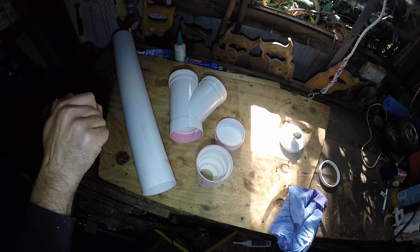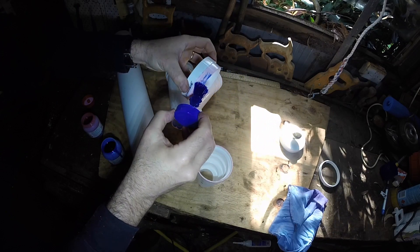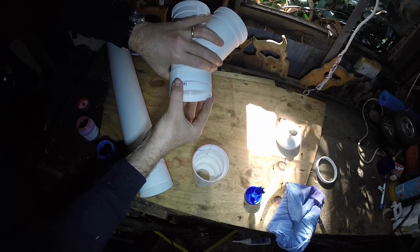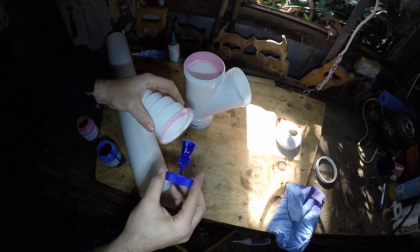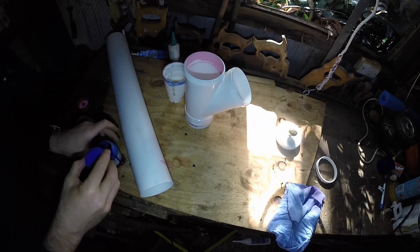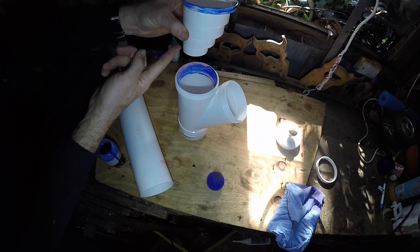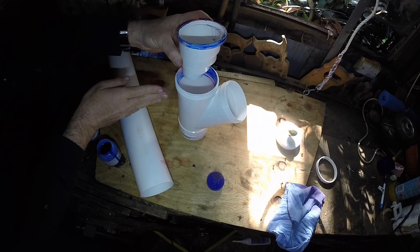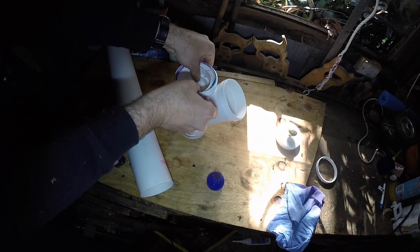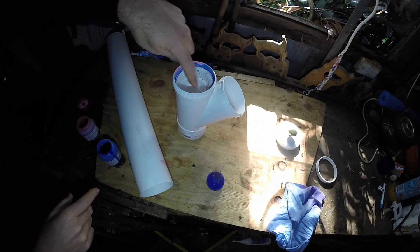Now that I've got that done I can get my glue. First thing I'm going to do is glue my cap onto the bottom of the 45 degree 90mm connector — I'm going to glue that on there like that and just let that sit. While I wait for that to sit, I can glue the top of my step-down connector. I want to put the step-down ring facing away from the 45 degree, which is where the chickens are going to feed. I'm now going to put that in with it facing as far away from the 45 degree as possible and push it down as tight as I can while the glue is still wet, leaving room to glue the rest of your pipe in later on.